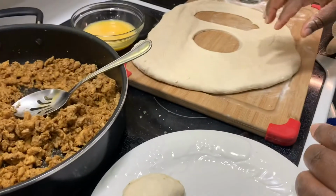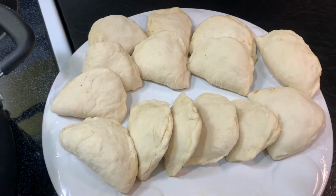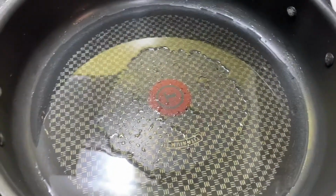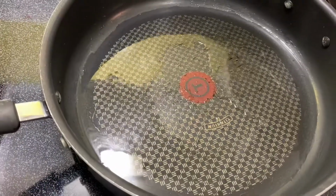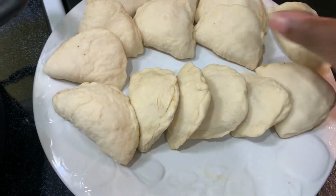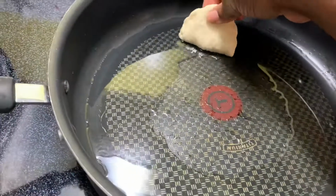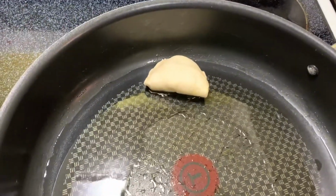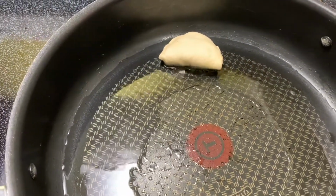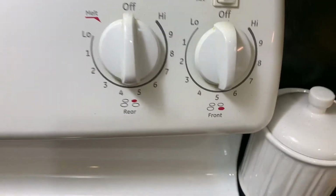And guys, I'm just gonna keep doing this until I'm done, okay? I'll be right back. Okay guys, so now on to my next step. Here I have my frying pan and it's already heating up, and I'm gonna go ahead and put in my stuffed dumpling. And I have my stove down on medium because I don't want it to burn.